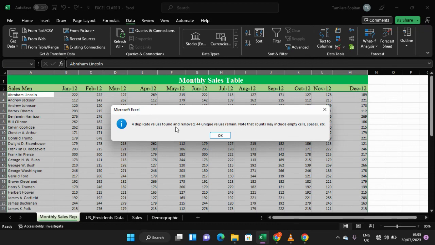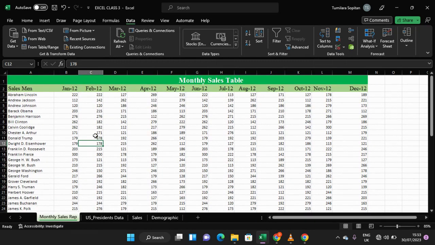Excel returns: four duplicate values found and removed, 44 unique values remain. Note that count may include empty cells, spaces, etc. What Excel is saying is this: Excel has gone through our table looking for duplicates, and found duplicates from our salesman column.